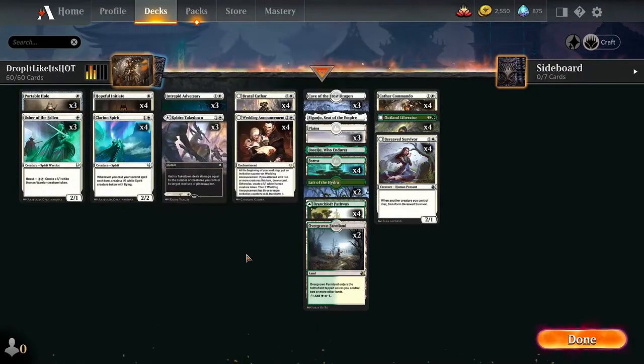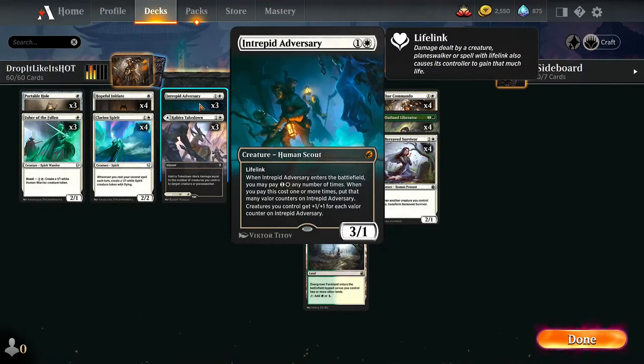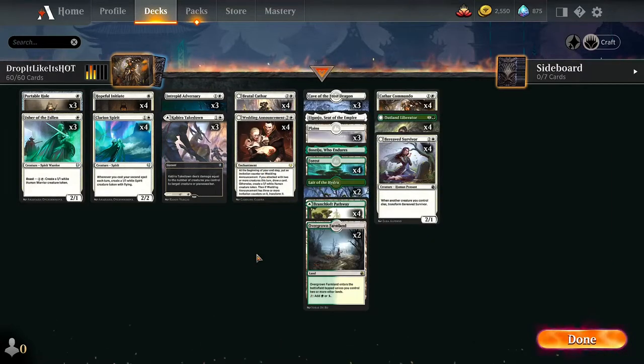Portable Hole deals with a lot of things. Adversary, I don't need to mention what he does if he drops a board on turn 5 or 6, especially if you also have Wedding Announcement. But just amazing, I love this deck. Run for me: currently, I think I am at 7-0. I played some games on mobile. This is why I don't have a track of it, because yesterday I didn't have so much time. But I will tell you much more in the game breakdown.